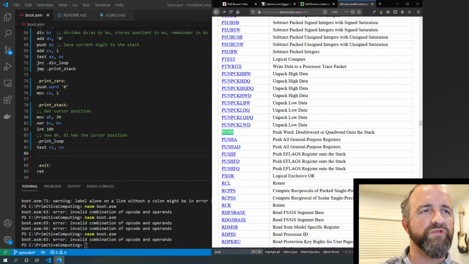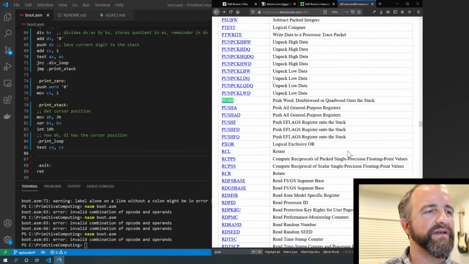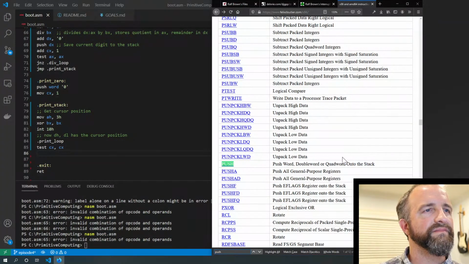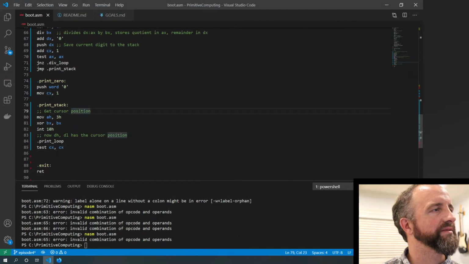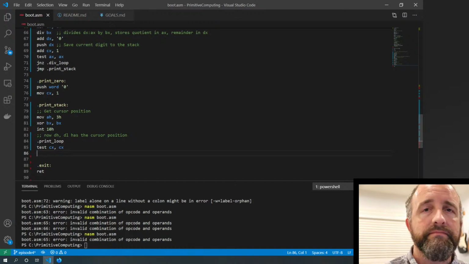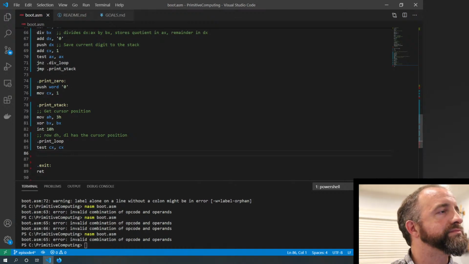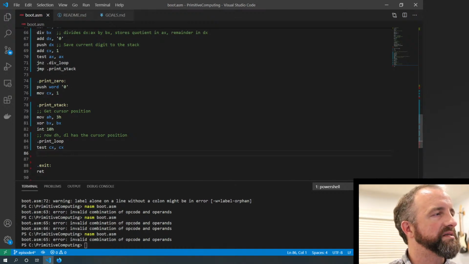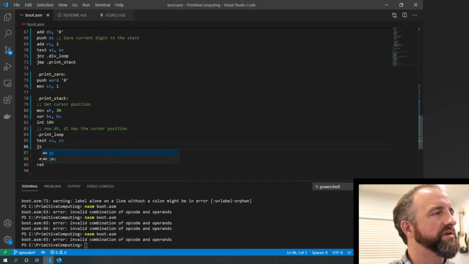Oh yeah, we can only push words, double words, or quad words onto the stack. That's annoying. Whatever. Anyway. So we test CX. If it's 0, we go down to exit, and otherwise we continue.